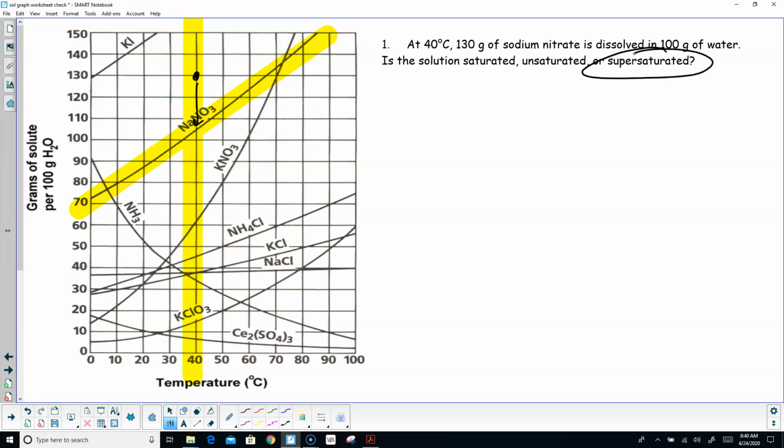Now, if I ask the question, what's the minimum temperature it had to be to dissolve that much to form that supersaturated solution, all you would have to do is see where this line intersects. It looks like the temperature was at least, oh, it's probably right about here. Probably 65 or so, 66 Celsius. I could ask a question like that, but you guys could answer that. You're just looking at where that intersected, somewhere in there. Okay.